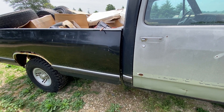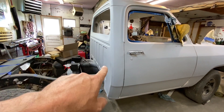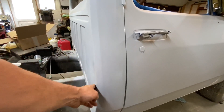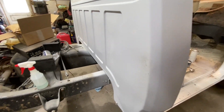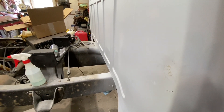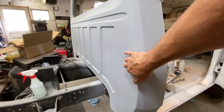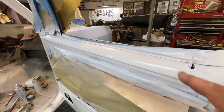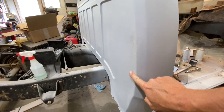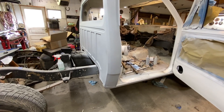There's context here I want to share. If I wasn't this far along in the paint job, I might do more work. We've got some oil canning there, but our box is coming way up in here and you're not going to see this, especially in white. I could work that out but I don't think it's necessary — it's not going to oil can, it's staying in position, and the box is going to hide most of it. The most important thing is this line. It's a work truck, not a show truck.